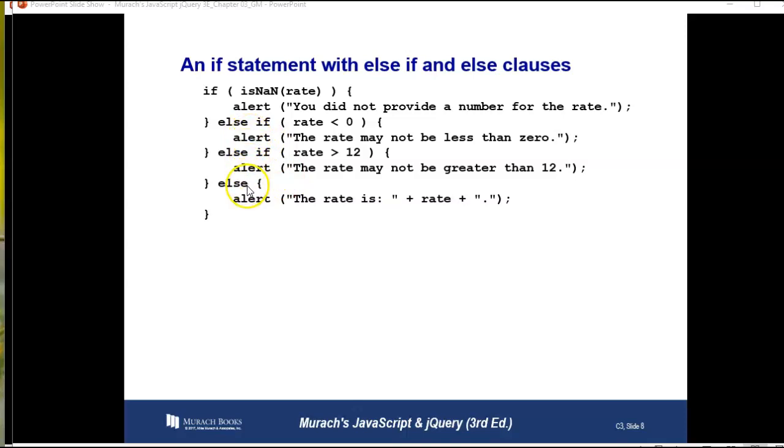And if everything comes through here, or if it evaluates all of these as false, in other words, it's good data because all the tests came back in a positive way and didn't hit the threshold, then you're going to get a message in an alert box that gives us that rate. The plus symbol in this case is concatenation of strings. So this string joins this, even though rate may be a number.